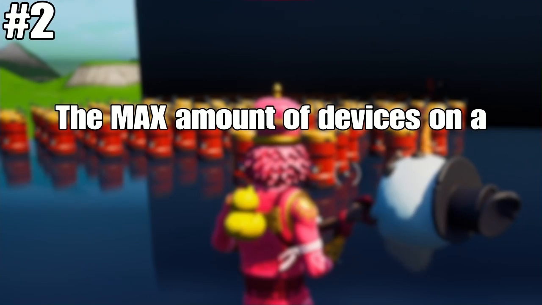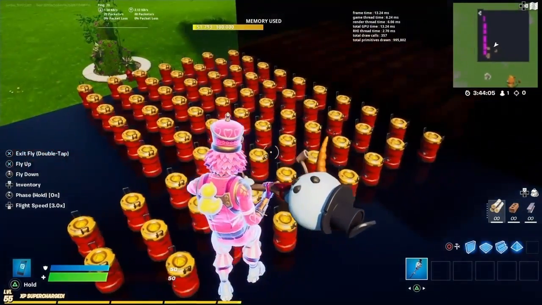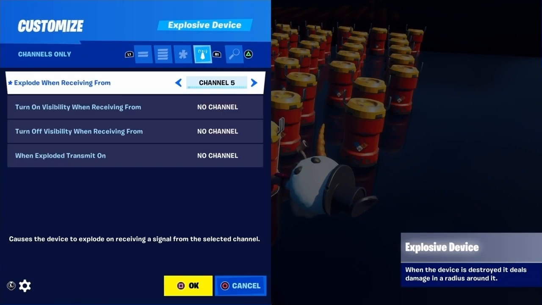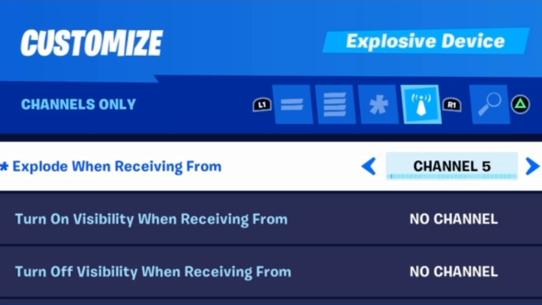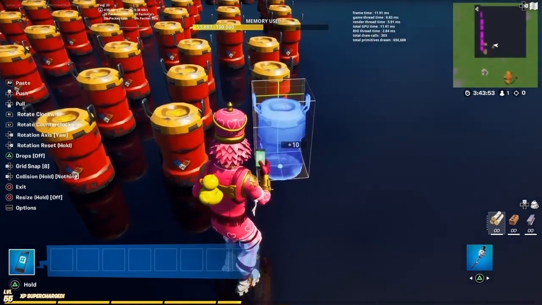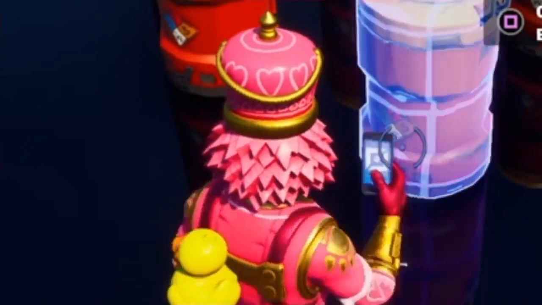The max amount of devices on a single channel is 75. Okay, if I am not mistaken, I actually do have 75 explosive devices set up right here. If I go ahead and click it, you can see that all of these explosive devices are on channel 5. Now, if I were to theoretically take this and try to copy and paste it somewhere else, okay, I guess I only have 74. Let's try that again.